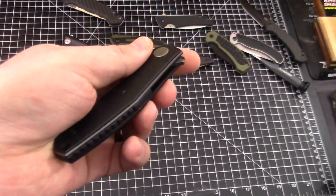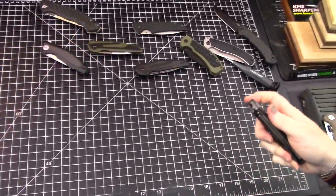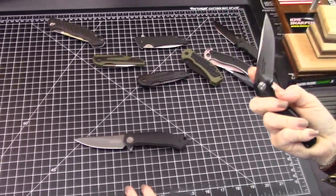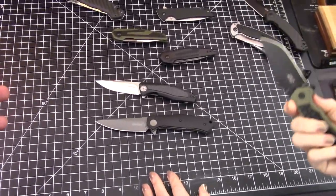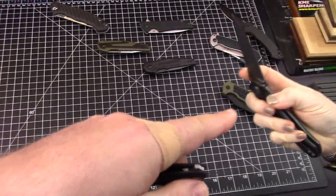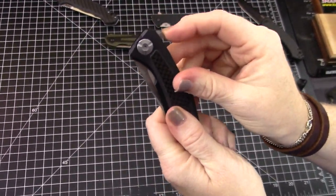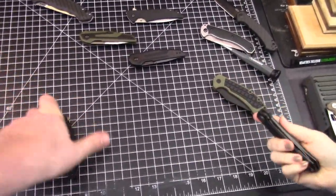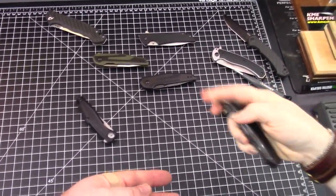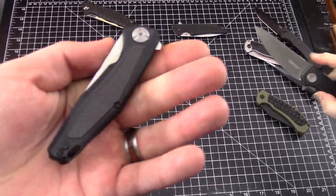Back to this knife — the concierge, or the Uber driver. The action on this, everybody's going to be concerned. Is it the same action as some of the manual knives lately that we see from Kershaw? It is — it's really, really good. It is a manual knife, of course. The detent is awesome. Is it as good as the Atmos, or even the Fault Line these days, the Fraction? Yeah, it's right up there with those. It doesn't quite have the magic of the Atmos, but this is a featherweight blade and the Atmos has a little bit more weight to it. I actually prefer flipping this over the Atmos because the detent and flipper tab on that one is super sharp. This one you can just sit and play with all day long. It's just a little snappier on the Atmos if you're familiar with that.